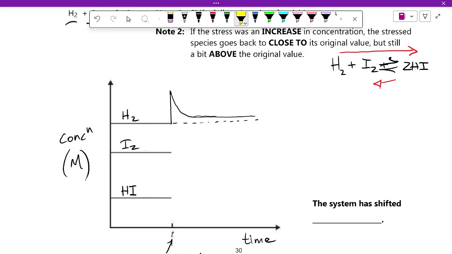Again, we're using it up faster than we are producing it, so it is also going to go down. It's going to decrease by how much? The same amount, because this is a 1-to-1 ratio here. So this is going to go down. Try and make it look the same. Try and make it flatten out at the same time, if you can. I'm never very good at that. I'm going to be fairly generous with that.